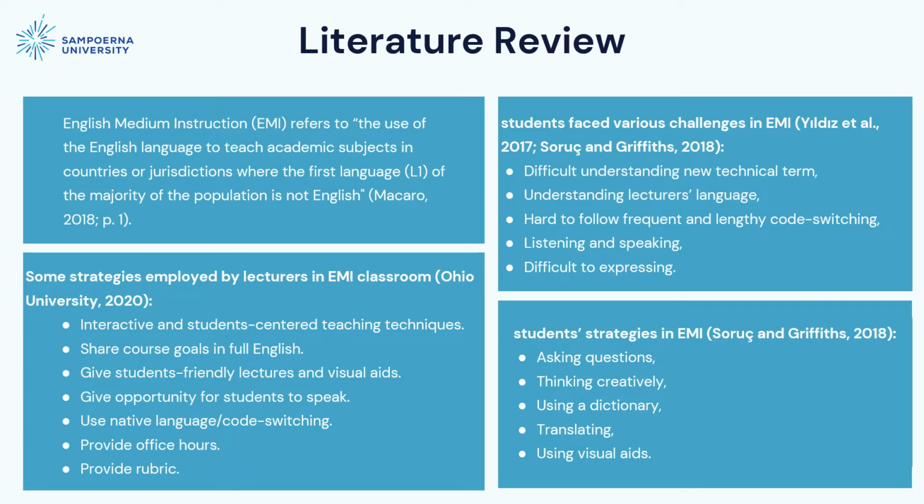Some studies show that various challenges were identified in EMI classes, such as difficulty understanding new technical terms, difficulty understanding lecture language, hard to follow frequent and lengthy code switching, difficulty in listening, and then difficulty to express themselves in the classroom. Furthermore, numerous studies show some student strategies in EMI, such as asking questions, thinking creatively, using a dictionary, translating, and using visual aids.